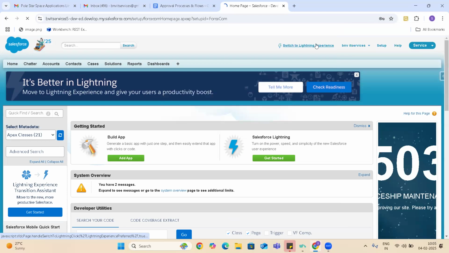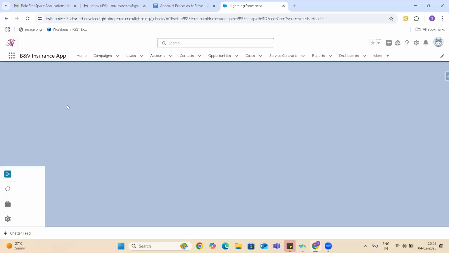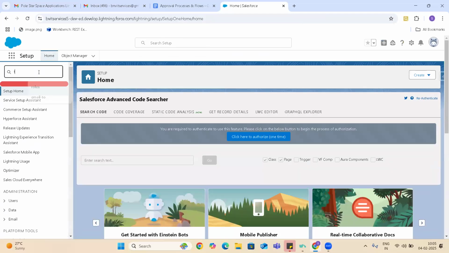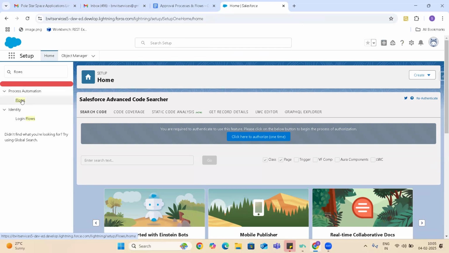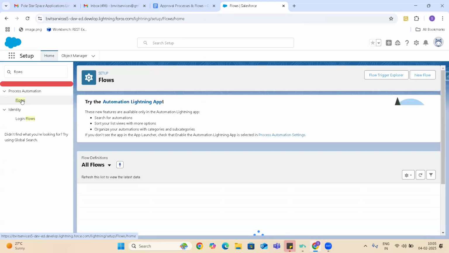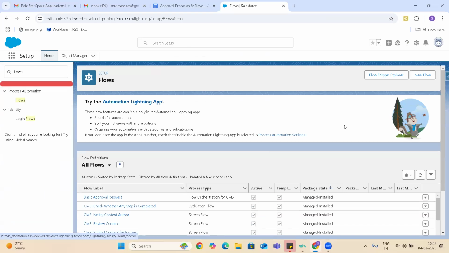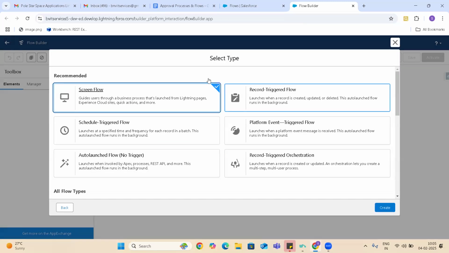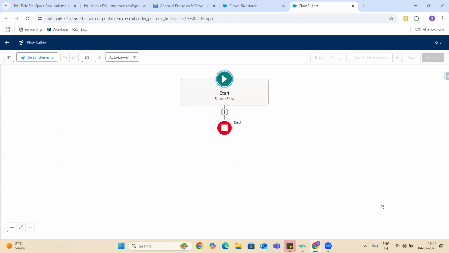So we can switch to Lightning Experience, and we can go to Setup, then Flows, under Process Automation. Here we can click on New Flow, starting from scratch. So I'm selecting the screen flow here. Okay. Create.